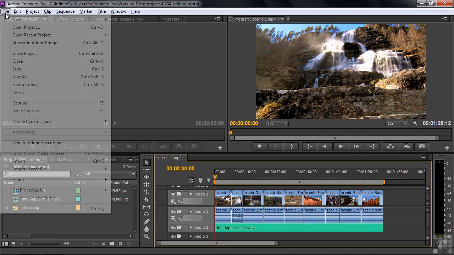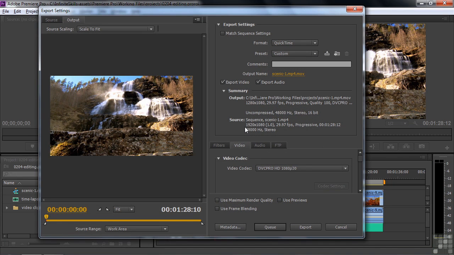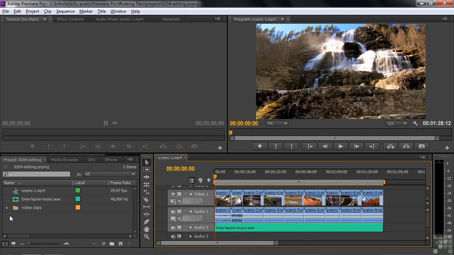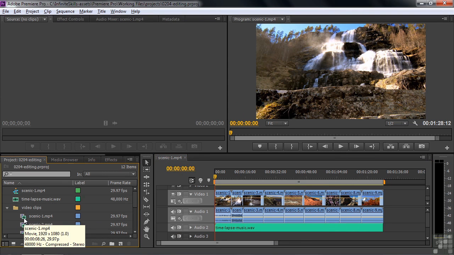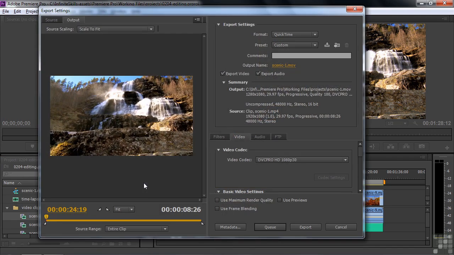So if I go back here and go File, Export Media, if I get everything all set up here inside the export settings, I just click on Export, and it'll immediately transcode it right at that moment without having to put it in a queue. I can also select items here inside the project panel. If I just take a clip here, I can say, let's just export that clip. If I go File, Export, it'll be just of that clip. It'll say entire clip down here, saying that you're exporting the entire clip.